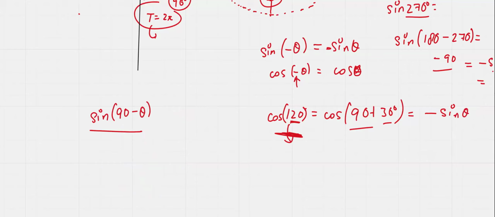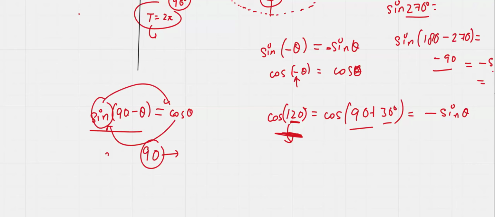Have you studied this formula, sine of 90 minus theta? Is it like cos theta? Yeah, exactly. It is like cos theta. Look, one more thing. For sine or cos or anything, this 90 changes the term. If this is 90, it means sine is going to become cos, and cos is going to become sine. If it is 180, then you don't have to change the term, just your values are going to be changed. Sine of 180 minus theta is equal to sine theta.